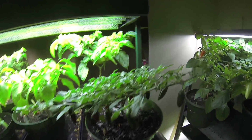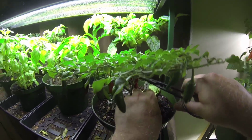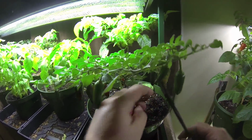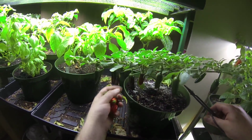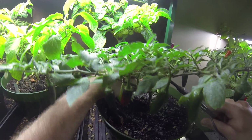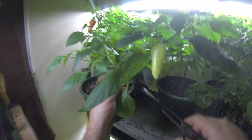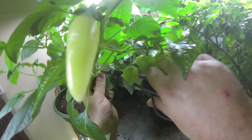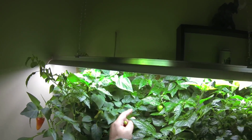Pretty ripe, huh? Those are all serranos. I really like them. For everyday cooking, they're great for everything. Stir fries, sauces, it's all good. Then a couple more Santa Fes. Santa Fes in the back, nothing's ready.